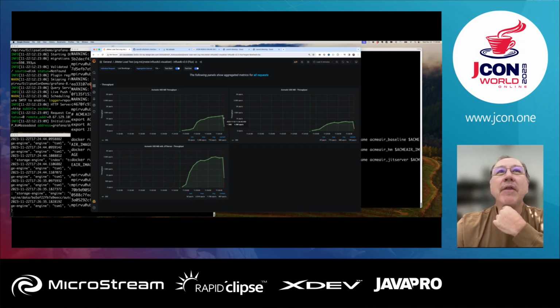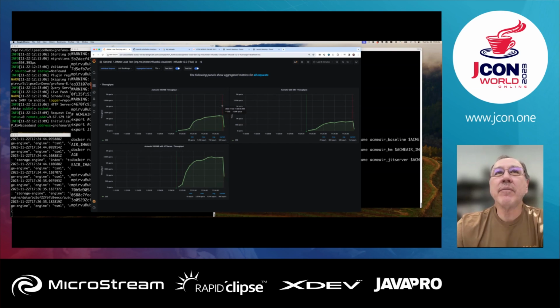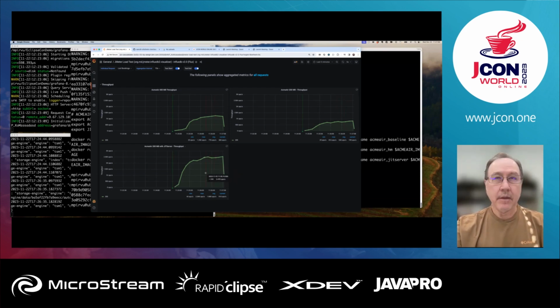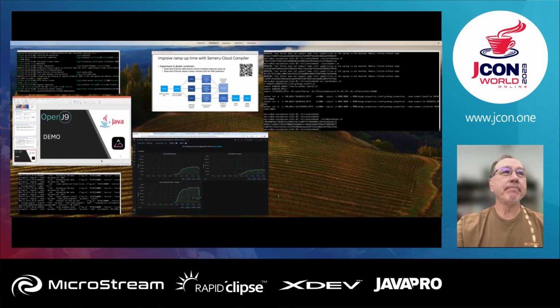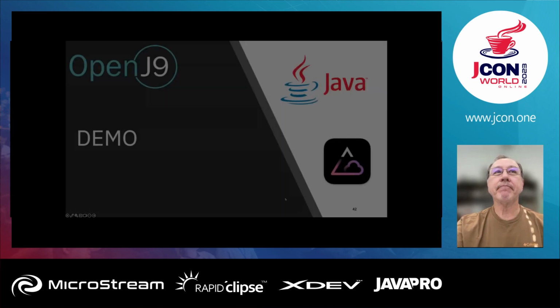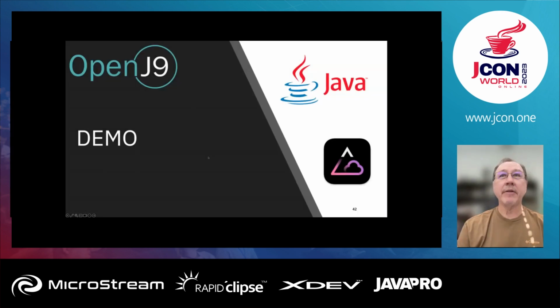You can see the 400 megabyte version is ramping up, but it's slower. And again, it will eventually get to the point where it's efficient, because it's taking time to compile those methods to get to optimized code. All right, let me go back to my presentation. We'll just let that run in the background.